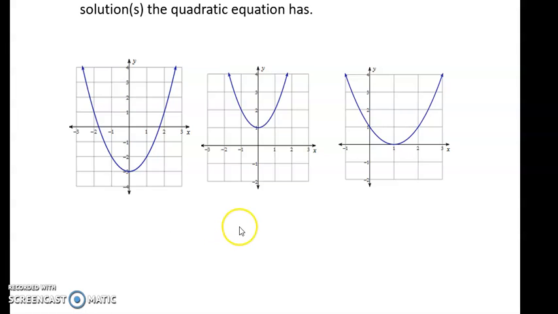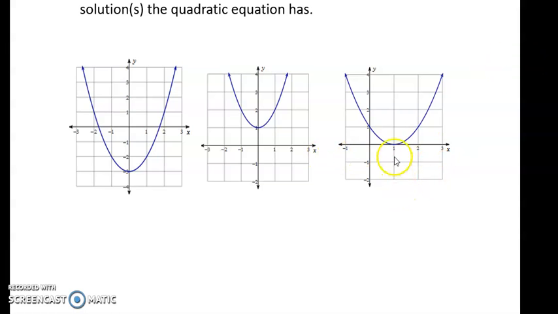Okay, go to the next one. Again, solutions are the same as your x-intercepts. Here's your x-axis. Are there any x-intercepts? Is your graph crossing this x-axis? The answer is no. So how many solutions do you have? You have 0 real solutions. You might have some imaginary solutions. In fact, you probably will have 2 imaginary solutions, but you only have 0 real solutions.